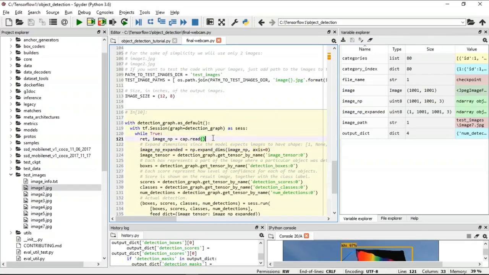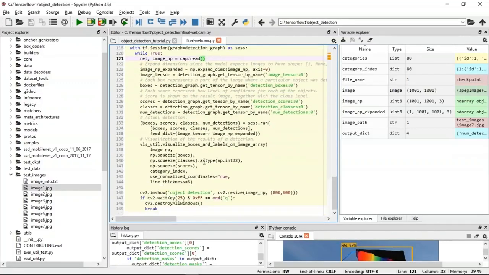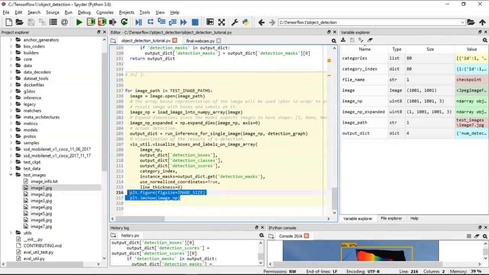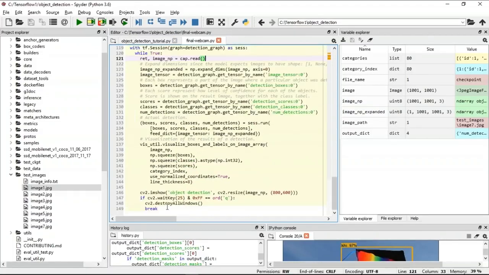It will take the input of the video coming through the webcam. Then we need to remove these two lines as well, the plt.figure and the plt.imshow, because we are not using matplotlib anymore and we'll be using OpenCV.